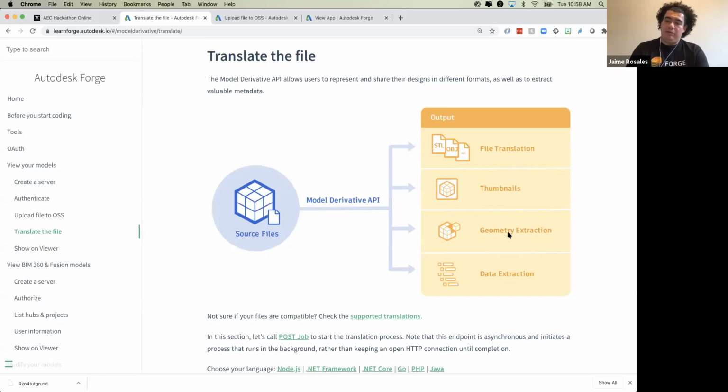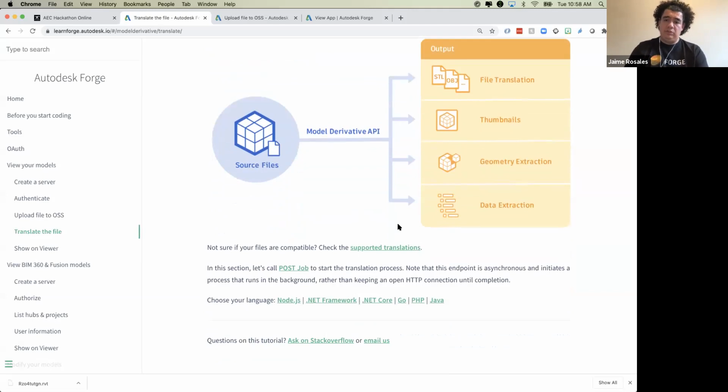So you can do a geometry extraction that matches that kind of category and only get back the doors of that model. But let's say also you don't care about the geometry. You only want the data. You only want to find out about the measurements, I don't know, more information about one specific part of, let's say, these doors or walls or whatever. You can get that data extracted as well, and it will give it back to you in a JSON format. So there are different kinds of outputs that this Model Derivative API can help you out with.